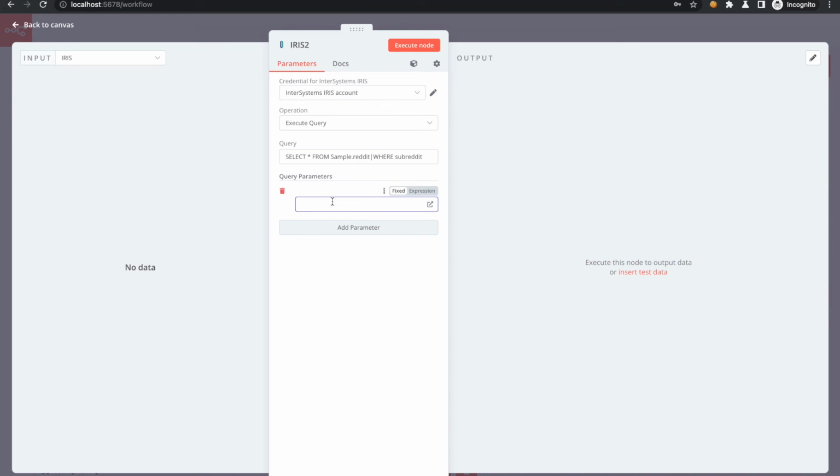And we can pass it from outside as parameters here. It can be manually written, like ask David, or we can reuse values from a previous node, like when we inserted values, and map them here, like if we would have some webhook, so we would have this as a parameter.